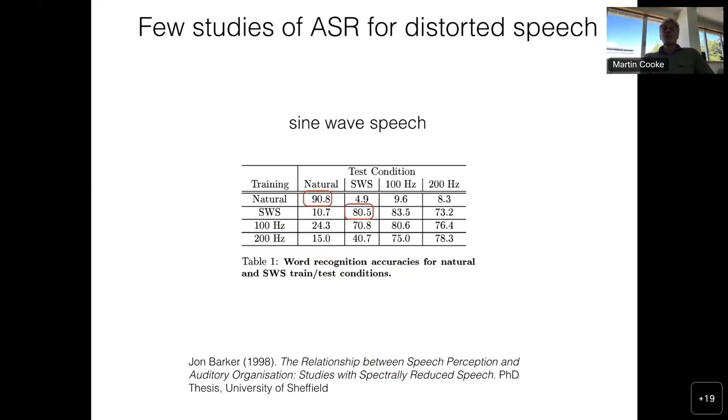Whereas if you train a recognizer on sine wave speech, we can see there's information present in there. So you're getting 80%, which in those days, this is an early kind of HMM based system. So on natural speech, trained on natural speech, it was still getting a 10% error rate. You can see it's not doing too badly there. So the information's there. It's just that trying to use the same recognizer for these two forms of speech, which is the situation for humans when we throw sine wave speech at them, doesn't work very well.